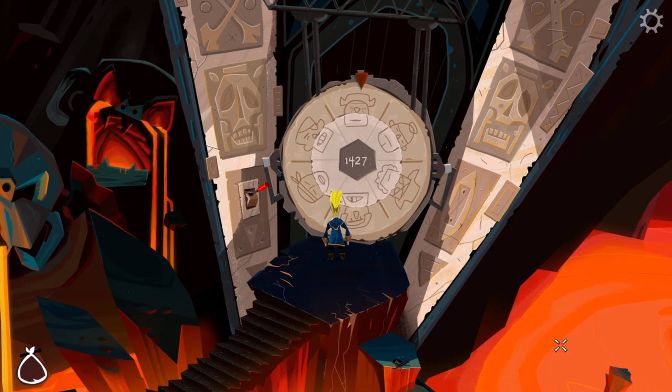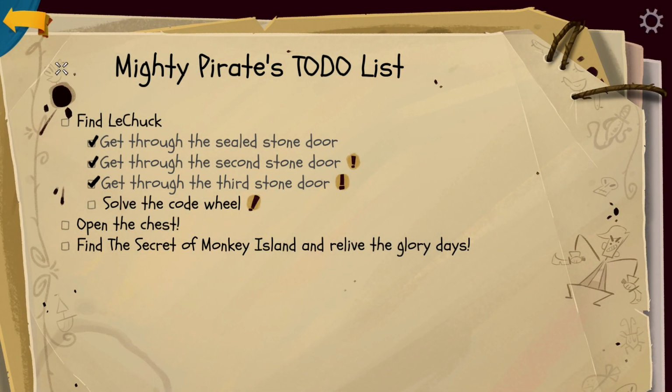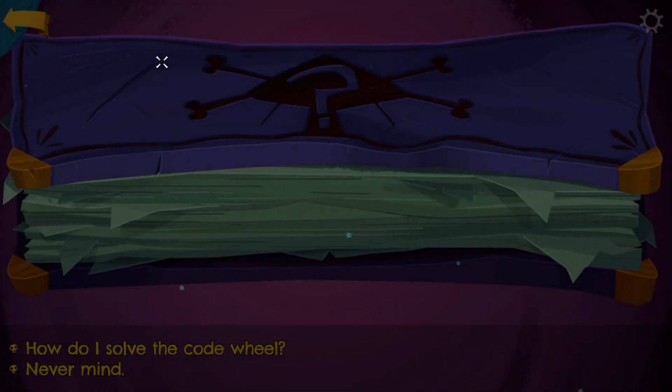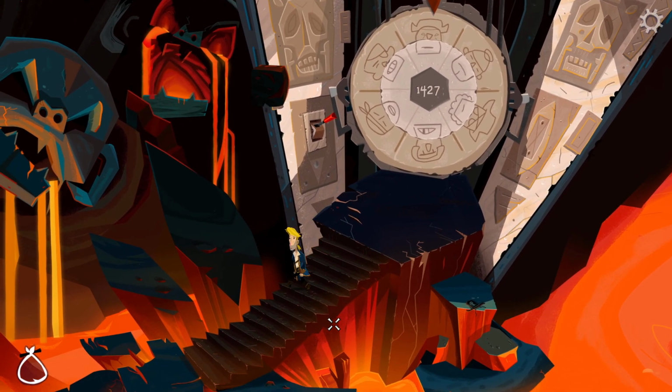Huh. Yeah, I'm very, very stumped. Alright, I'm gonna have to take a hint here, I think. "Solve the code wheel. Previous passage upstairs for more clues." Okay, so we need some clues upstairs.